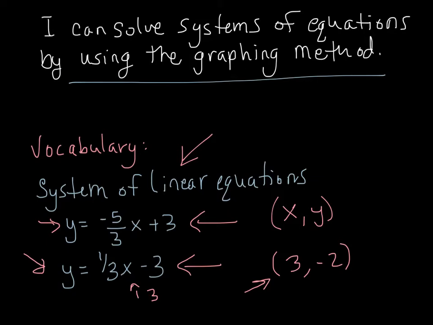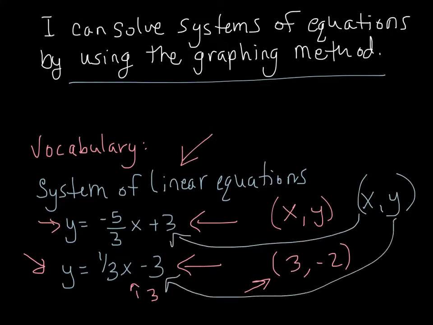So the question becomes, what would present itself as a solution for both of these equations at the same time? So does an x value and a y value exist that would present itself as a solution to this equation and to this equation? So is there one x and one y that would work for both? And that, my friends, would be considered the answer, I guess, to this system. It is possible for systems to have no solution. It is also possible for systems to have infinite solutions. We'll talk about that in a second. But right now, let's talk about one solution systems like the one in this example.